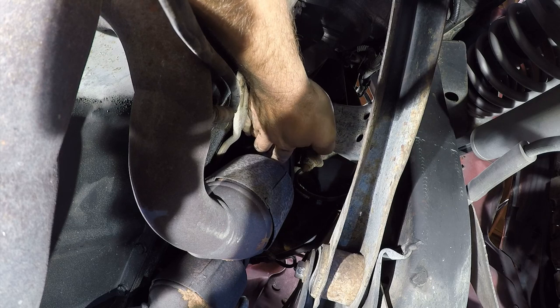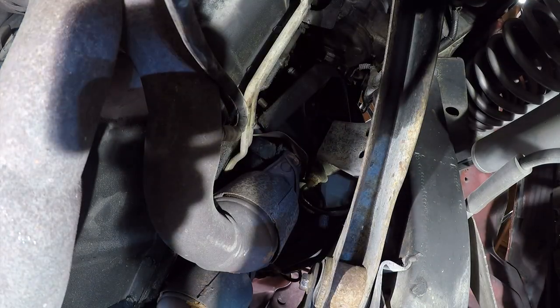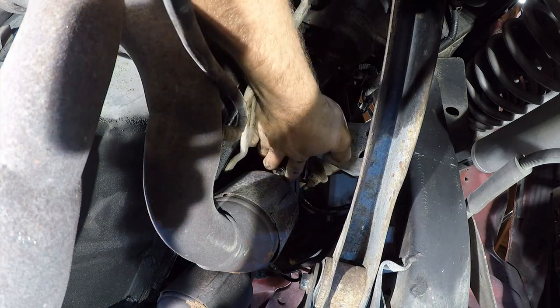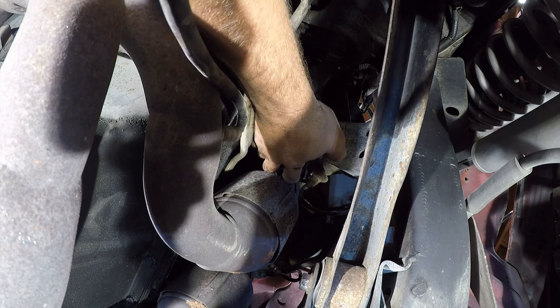Yes, thank you, Jeep, for creating zero access. I really wish the people who design this kind of crap had to work on it. Because clearly they don't. Because if they did, they wouldn't do this.